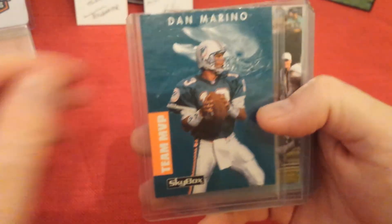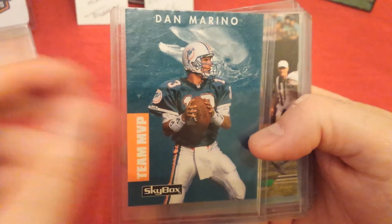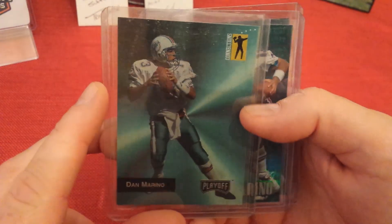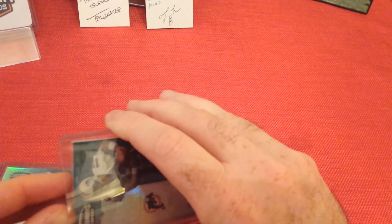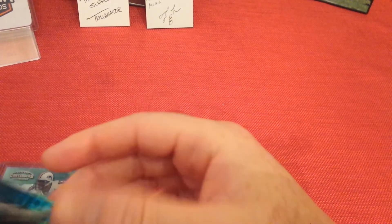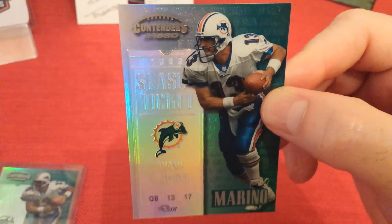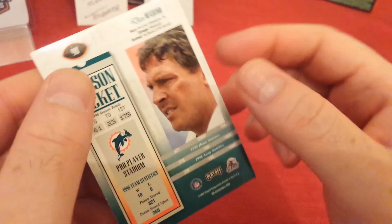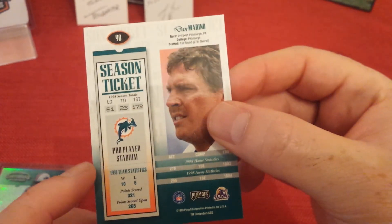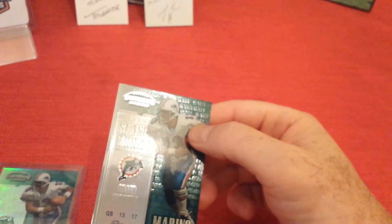Bowman Chrome Marino here. Here's one — Skybox with Flipper in the background. Stadium Club, Playoff — like that one. I got two of these; these are actually the ones I really like the most in it. These top loaders have seen better days. This card's got a little thickness to it too. Season Ticket from Contenders — that card's got a lot of shine, a lot of pop to it. I got two of those. That one is a '99, cool-looking card.